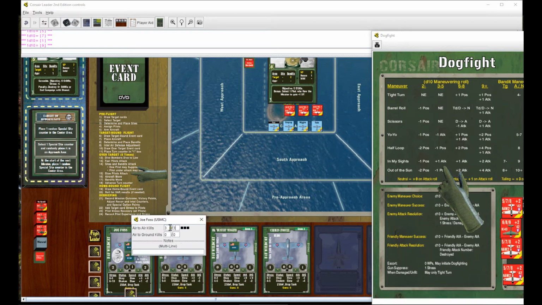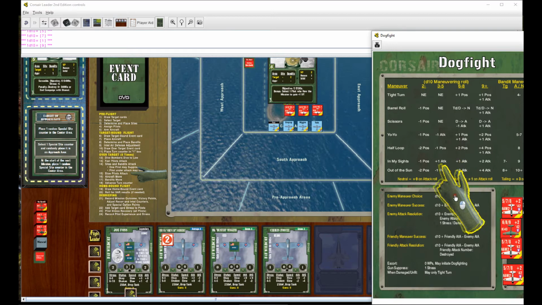Pilot notes. But we still have turns to do this, so we can do this. Second slow pilot is Siebert. He's going to come in and in my sights. And in my sights is safe because we can't get turned unless we roll very poorly. And with that -1 on their dogfight ability, that should not happen.